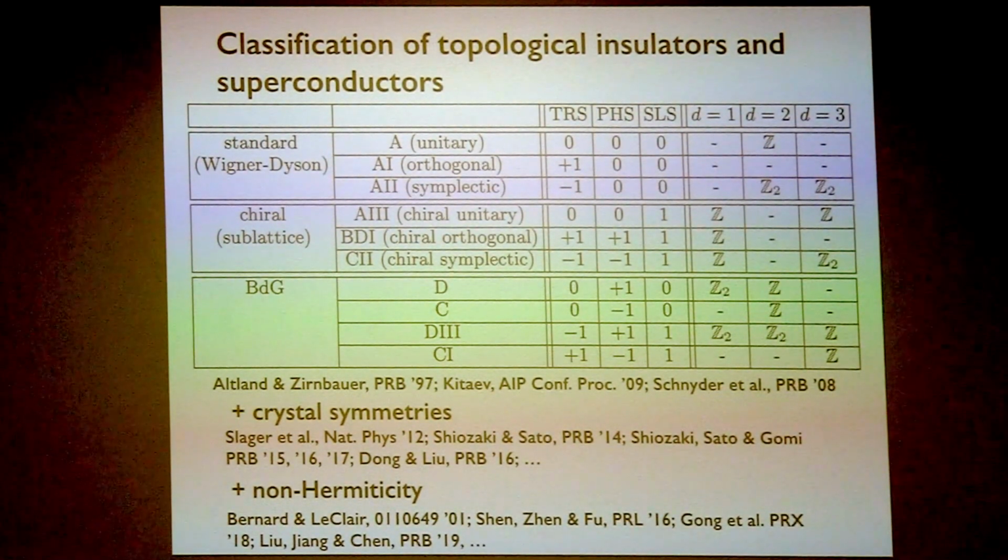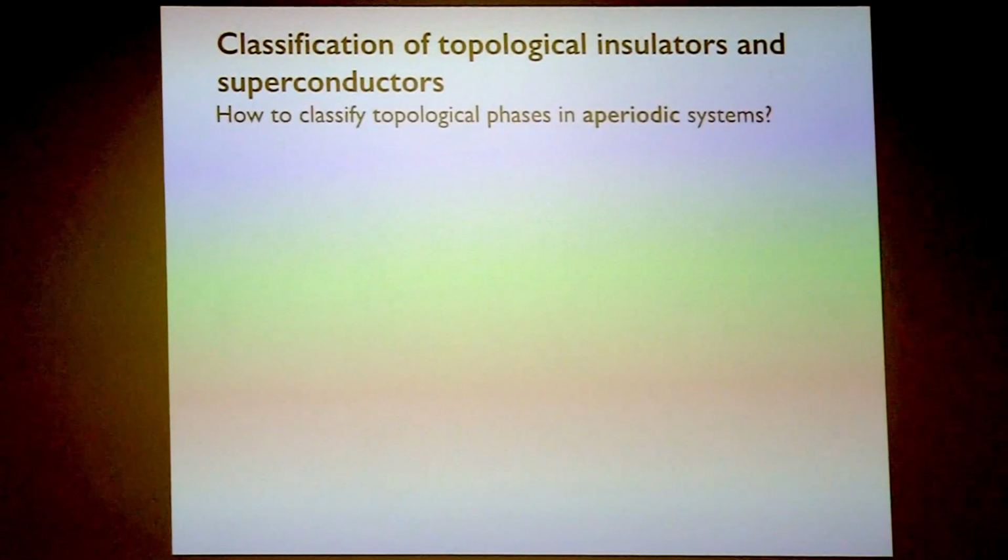However, in all those cases, we can think about Bloch Hamiltonians and reciprocal space, because we can build models with those given symmetries, assuming that there is a translational symmetry. However, what we know is that it's not a necessary condition to have a topological state. That is, topological states can also exist in aperiodic systems.